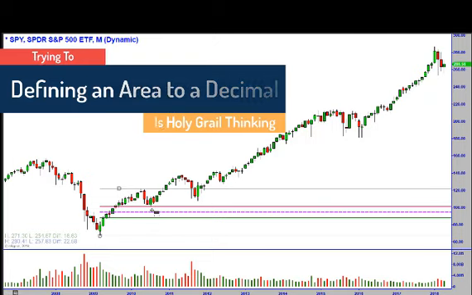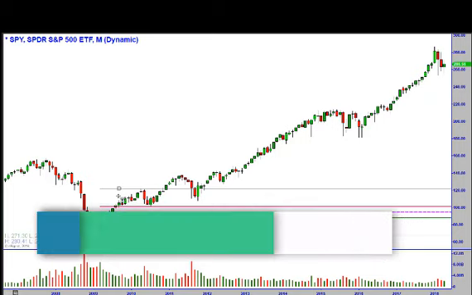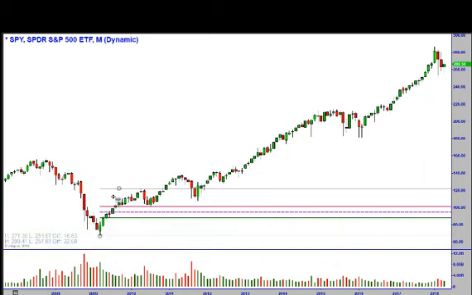Now, what you will find probably 95 to 99% of the time is that when one of these fib lines actually does line up with an actual reversal, you're going to see some support to the left of it anyway. And so these lines do not find support. They are just the holy grail type of analysis that's used to try and lure the majority into using these kind of tools to find support and resistance. Let's continue, and I'll show you some more examples.